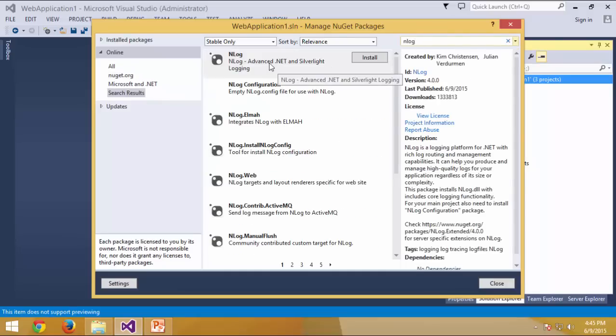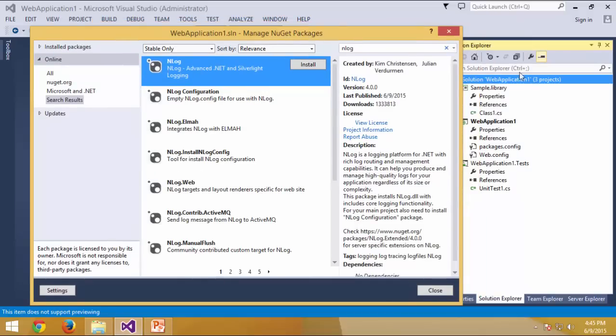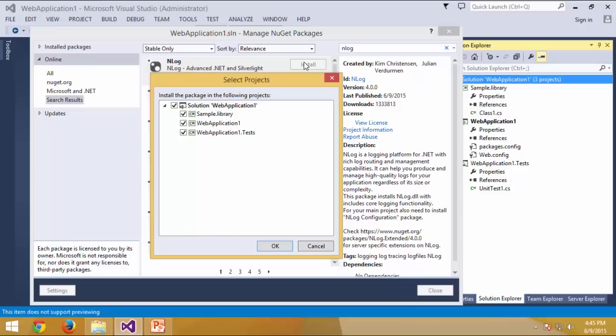So I would like to install nlog. As I am actually starting from the solution, let us see what it is going to say. I click install, and now it is actually asking me where to install that particular package, whether all the respective projects or particular projects. In this situation I would like to select all of the projects and click OK.